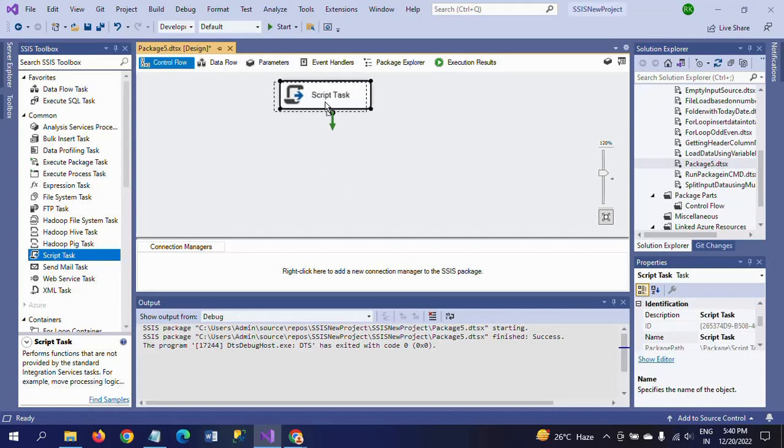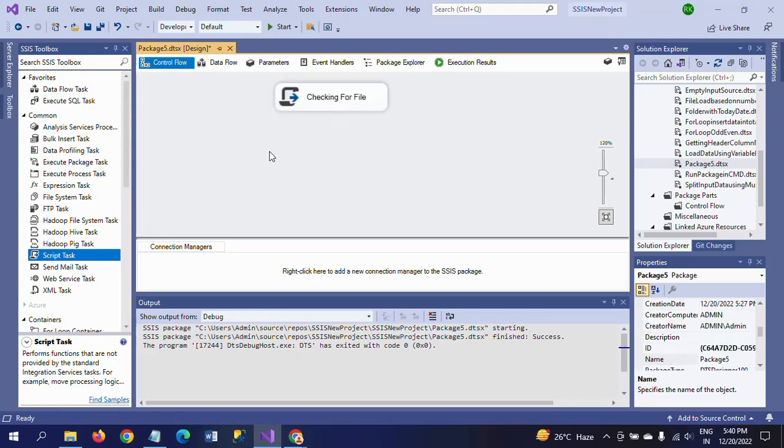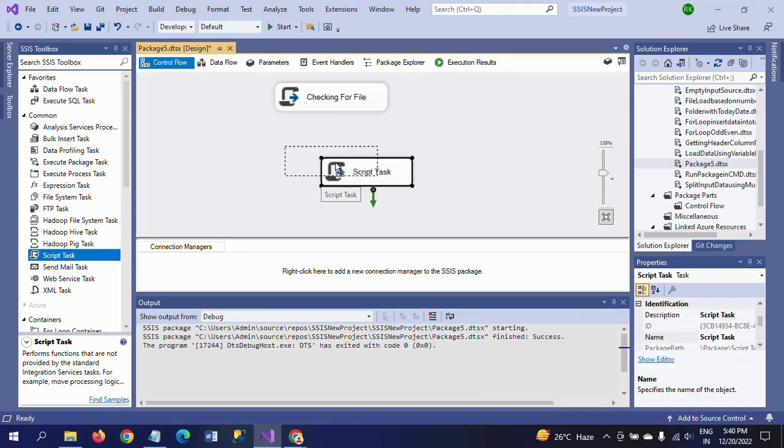Now I'm changing this name to checking for file. Now I'm dragging one more script task, and here I changed the name to checking for data.